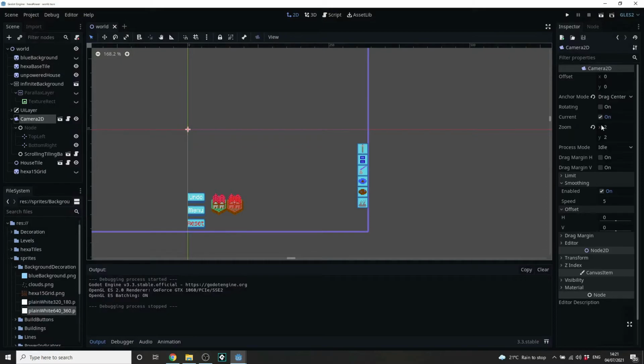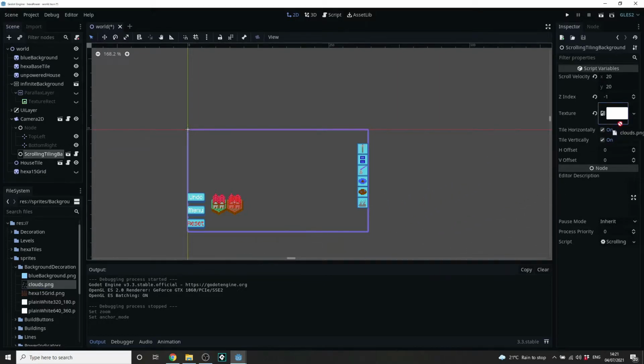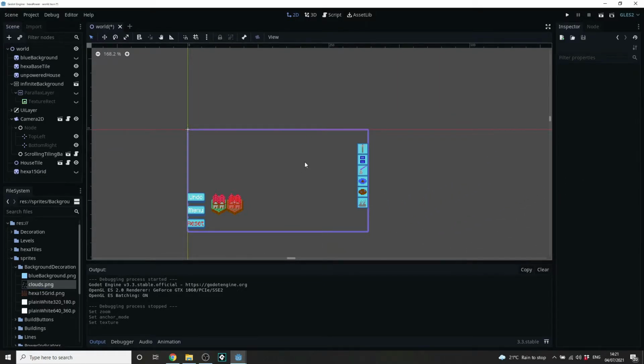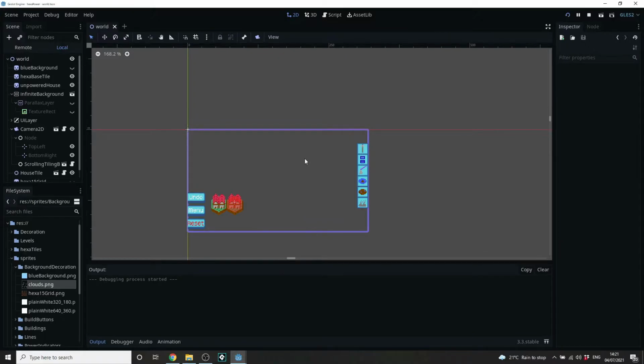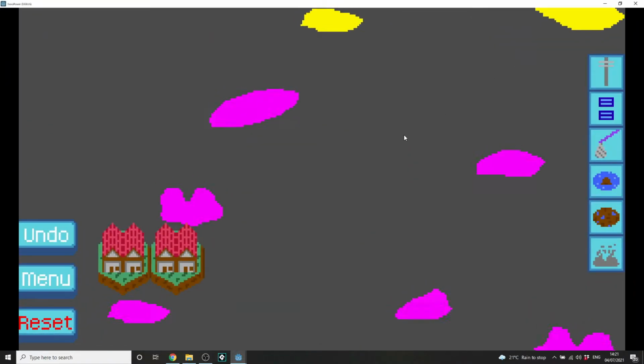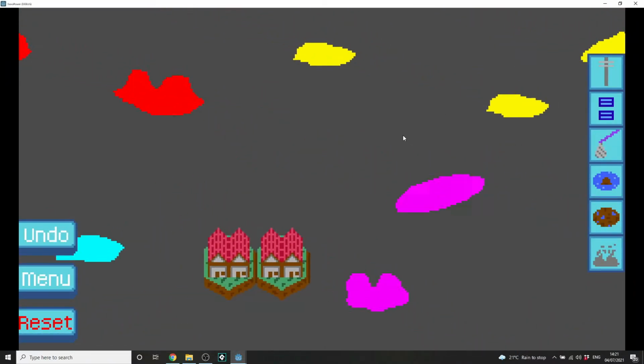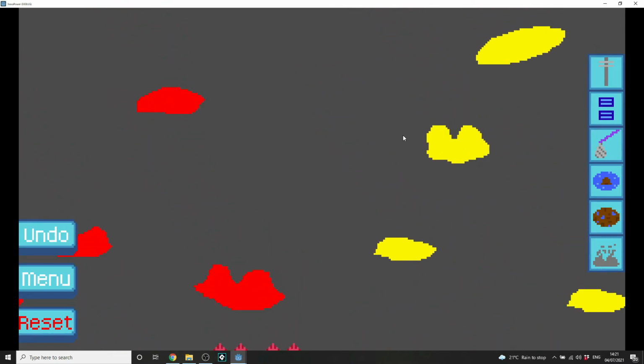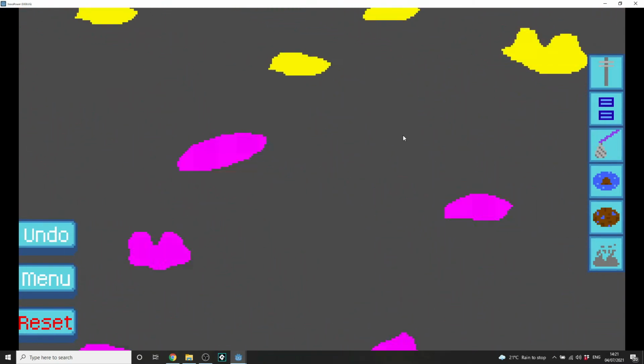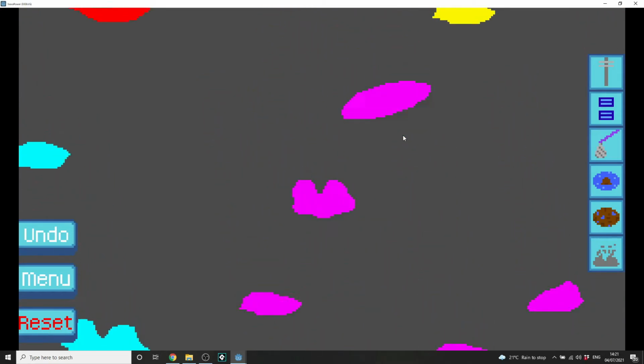But of course, in the real world, you don't want to have just a plain white background. You actually want to have something. So in this case, I want to have some light, fluffy clouds. And there we go. We have some light, fluffy clouds. And yeah, they change as you move across the boundaries. You can see they change color.